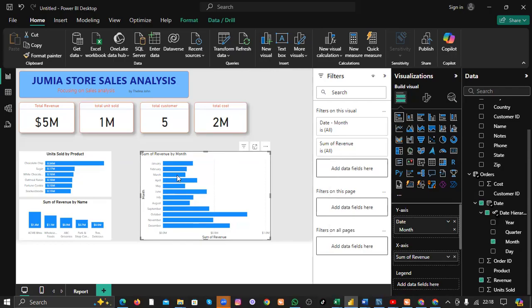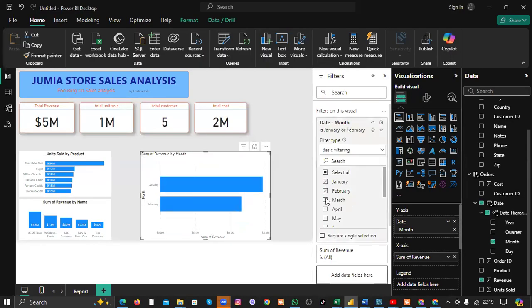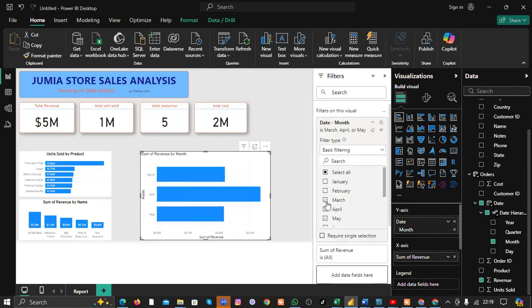Since we have so many months, I just want to have only 5 months, top 5 months. All right. So you come to your filter, come to month, date by month, see this date by month here. Open it. You can see all of the months. You can select them manually, just select all, or I can just select January, February, March, April, May. And I will see only those for that one. But if I do it this way, I don't know which one is the highest and which one is the lowest. So I want Power BI to do the job for us by itself.